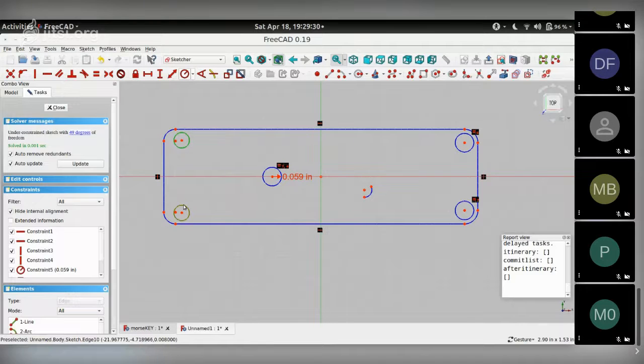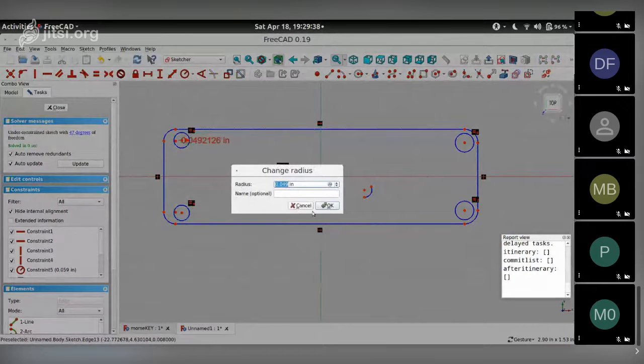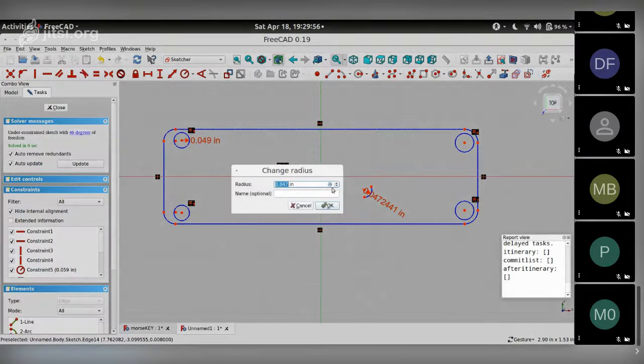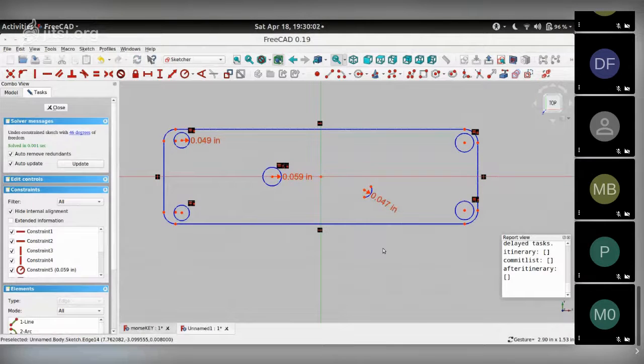These two also provide a radius constraint and choose the number that it offers, 0.049 inches. So here goes that. We reduced constraints to 47. And then the radius of this circle, which is here, is 0.047 inches. Click OK, that's it. So we have the radiuses of the circles set.